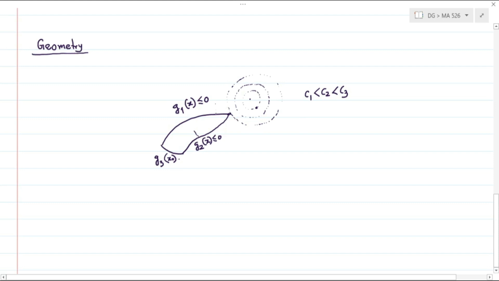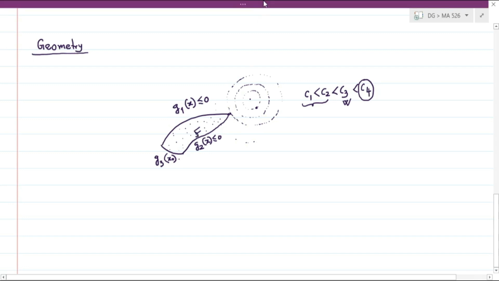Let me consider this much is the contour where you have c4 value of the objective function, and c4 will be greater than c3, and therefore this c4 cannot be a local minimizer. However, c3 is the smallest value in the feasible region. Although c1 and c2 are much smaller than c3, they are not feasible values. And therefore in this figure, this is your feasible region, and this point x0 is the minimum element.